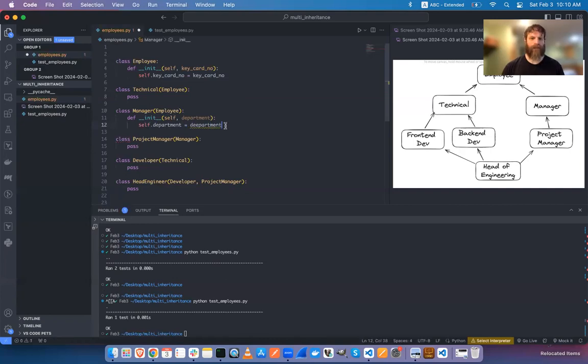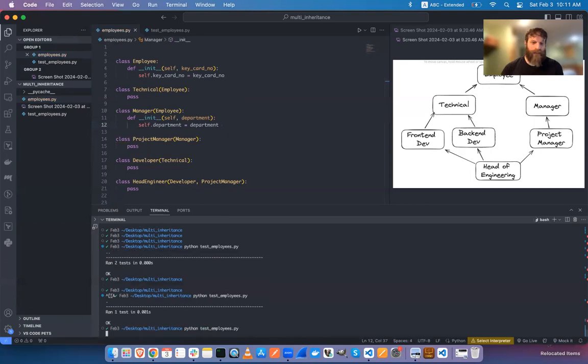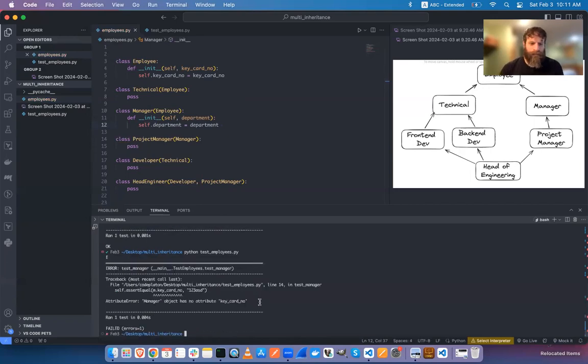Oops. All right, so now I'm going to run these tests. And now I get this issue where manager doesn't have a key card number.